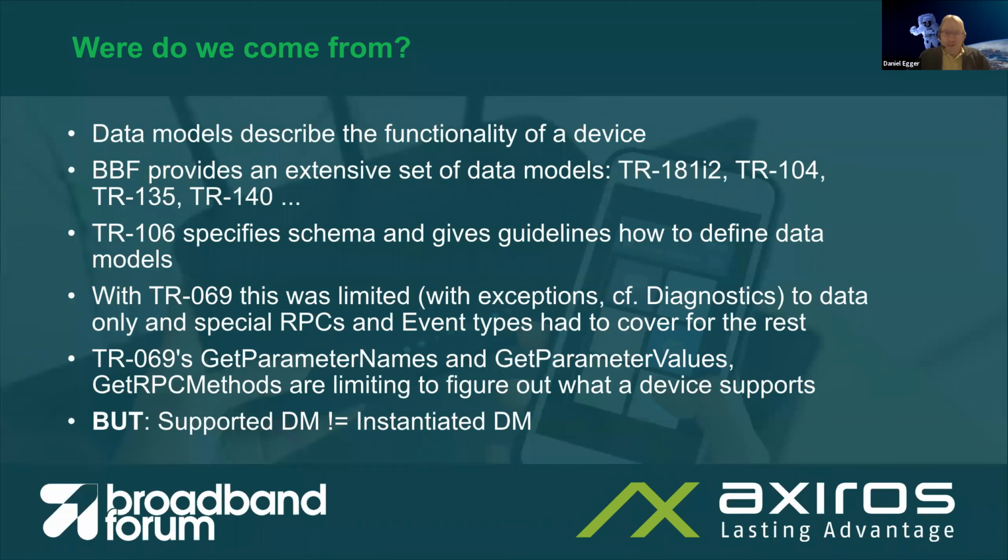So basically those already exist, and if you have a product that wants to use some of those objects defined in these data models to describe some functionality of your device, they are there and can be used. There's also this document called TR-106, which specifies exactly how these data models are structured, how they are defined, what the capabilities are. So basically the schema of the data models and how you can use them.